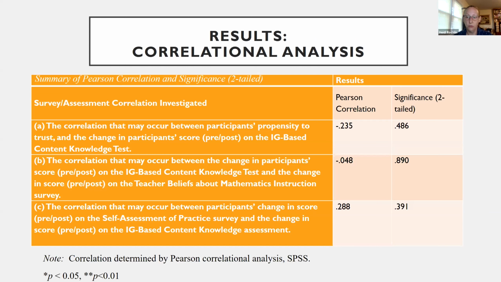So all of these Pearson correlation analyses were completed using SPSS software. The Pearson correlation coefficient measures the strength of association between 2 variables. This data was analyzed using the 2-tailed test model to measure for statistically significant correlations at both the 0.05 and 0.01 levels. Although small correlations were discovered between the variables, no statistically significant correlations were found when testing at both of these levels.